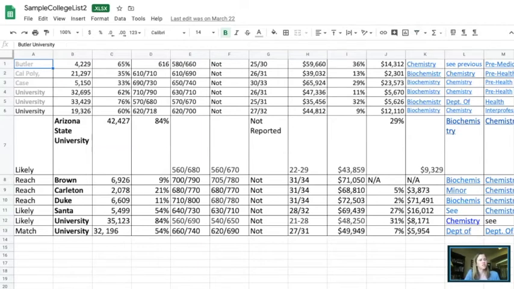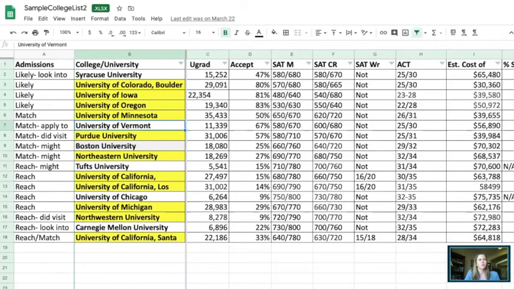So you can definitely move things around. Maybe you have a maybe and a no, or an apply and a maybe, as you're kind of weeding your way through researching all these colleges. The other thing we did was we looked at her academic profile, so her average standardized testing scores and her GPA and the overall admission acceptance rate for the schools, to determine which schools would be her likely schools, which schools would be a match school, so schools that match her profile, and which schools would be her reach schools.